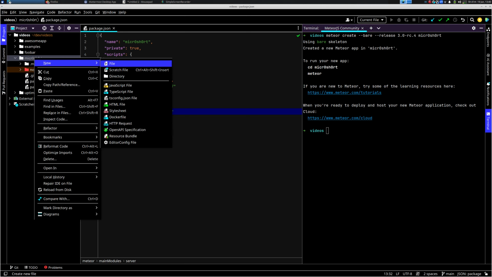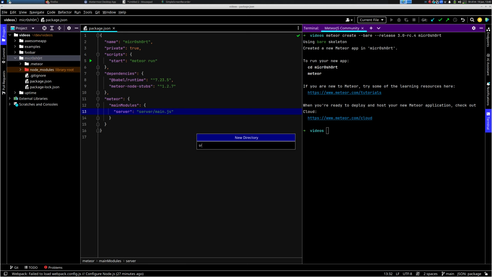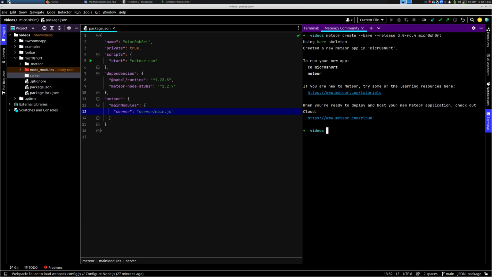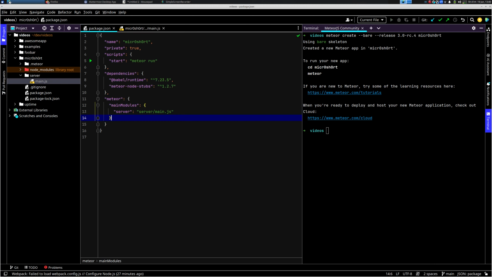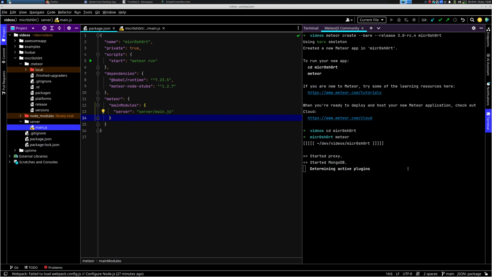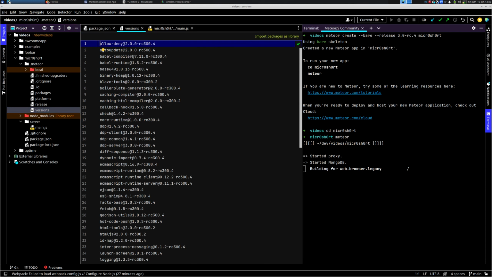So I'm going to do that with my IDE, call the folder server, and then there's a main file in that server, and that's already enough to have Meteor known how to run these things. So we go into the folder and enter meteor, then it would automatically run the project without any additional functionality on localhost 3000.